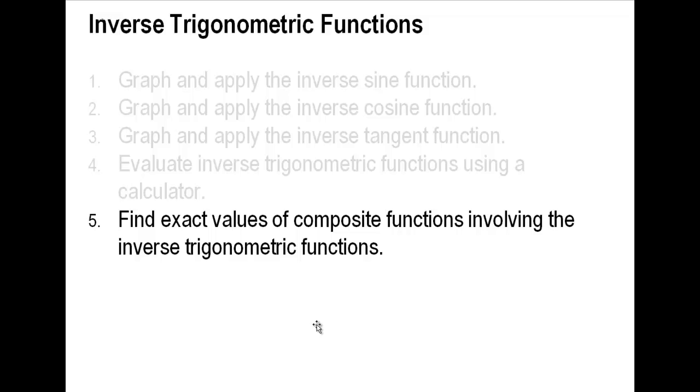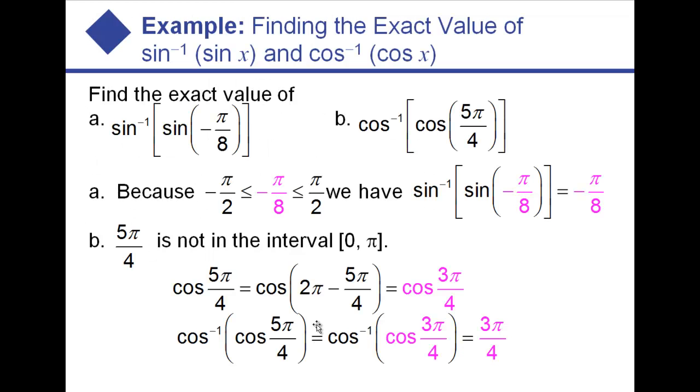Last but not least, we can find some exact values of composite functions, just like we did with other composite inverse functions. If we're taking inverse sine of something, we should just get that something back as long as everything is defined properly, because remember, these functions aren't defined on all domains, so it's not always just going to be whatever the something is. Now with sine of negative pi over 2, negative pi over 8, because that is in the interval of where we restricted sine in order to make it one-to-one.